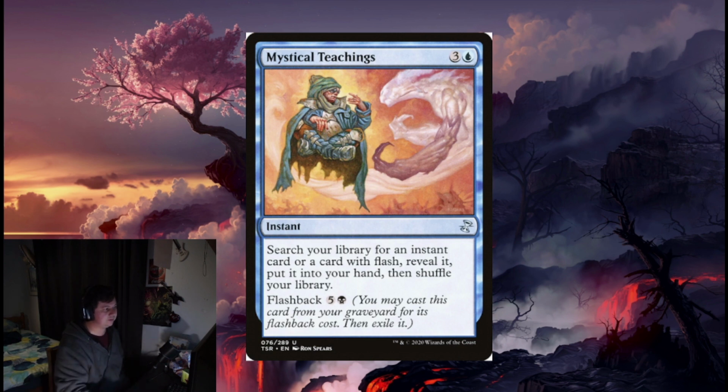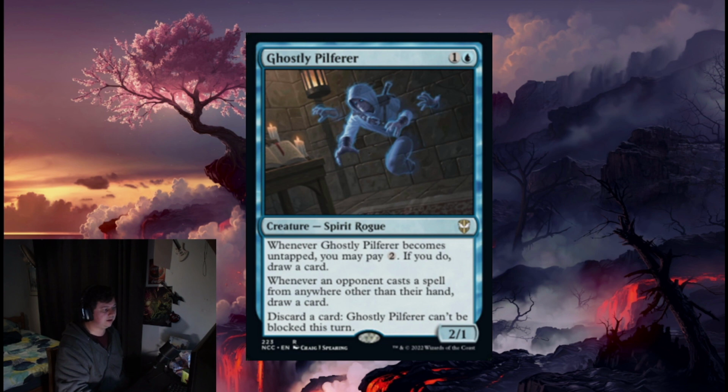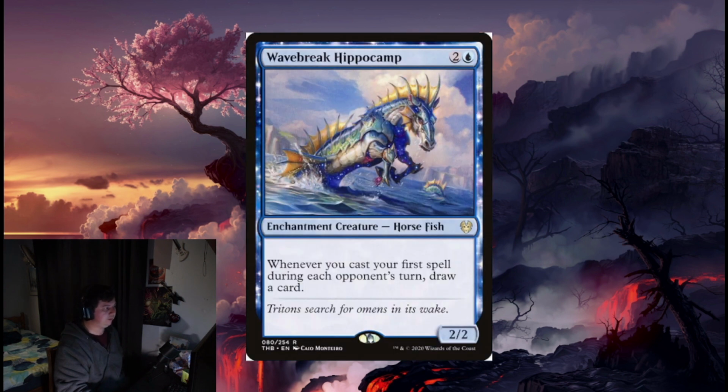That basically helps you look for other instants and counter magic if you do not have counter magic at the moment. And then some cool creatures: Ghostly Pilferer. It is basically a drawing engine that you use to discard a card, make a creature unblockable, and then untap it and pay 2. And whenever an opponent casts a spell from anywhere other than their hand, you draw a card. So it helps against foretell creatures and foretell spells, or anything they play from their graveyard or anywhere else, even from exile. Then you discard a card and it gets unblockable.